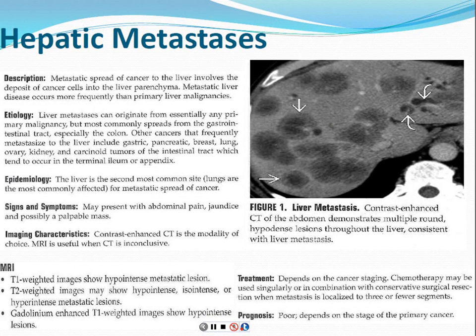So a couple of treatment options that they have. Sometimes they just do systemic chemotherapy. Sometimes they do targeted treatments that are administered through the hepatic artery directly into the liver. Sometimes if they're confined to one lobe, they can even take out a whole lobe of the liver if they need to, or just take out several segments wherever the lesions are. It really depends on what the cancer is and what other lesions there are in the body.